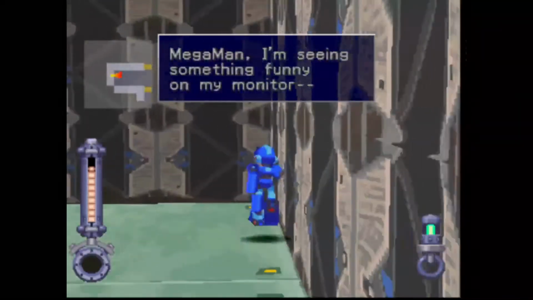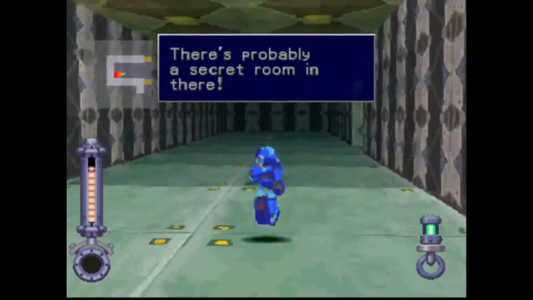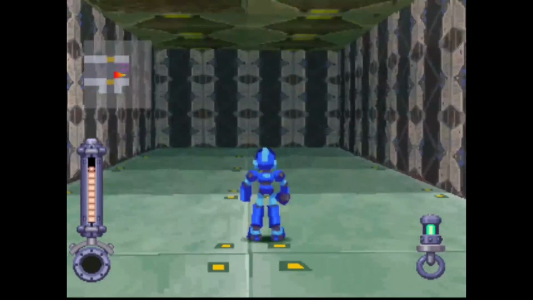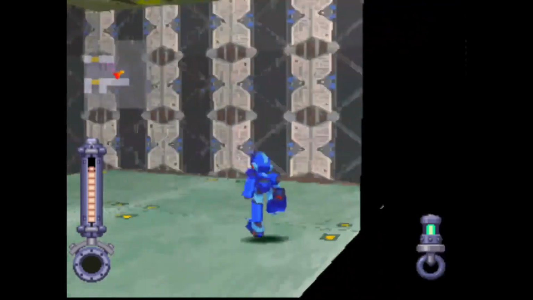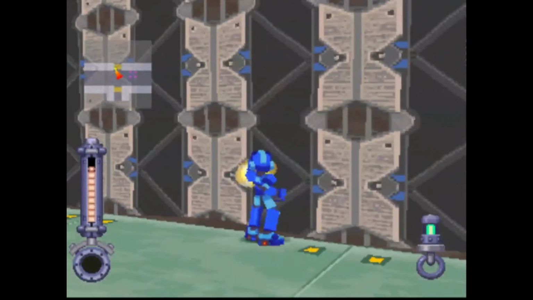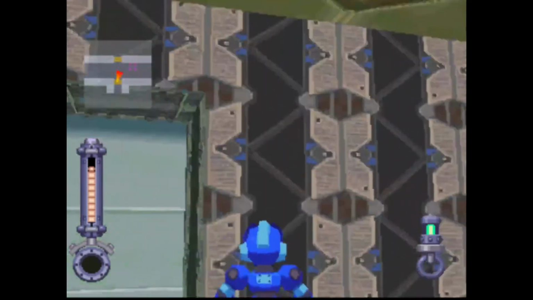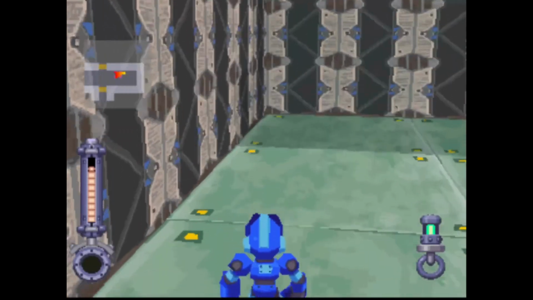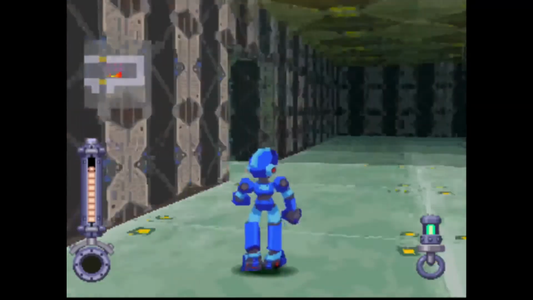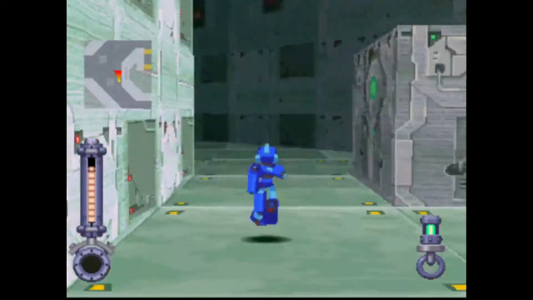MegaMan, I'm seeing something funny on my monitor. Oh. It looks like there's a false wall or something. Well, that was probably neat. A secret room in there. You mean where it says there's a door, but it just shows a wall? Probably right there. Seems viable. Yeah, it's probably above. Yeah. In fact, it's definitely above after you do that. I don't know if I can jump through it, though. I think you have to fall down through it. I do not remember. Yeah, this place is very big and very confusing. Is mostly what I remember from this dungeon.